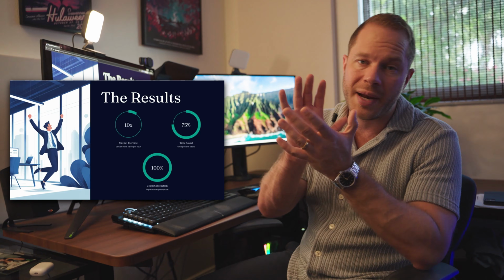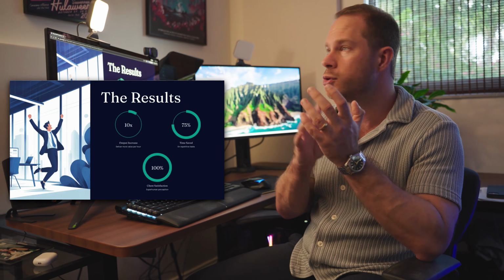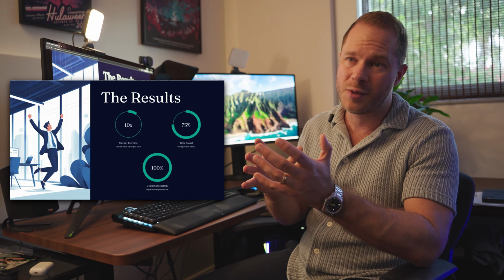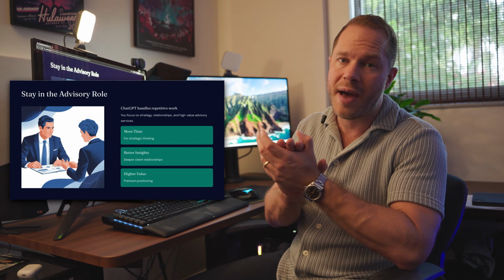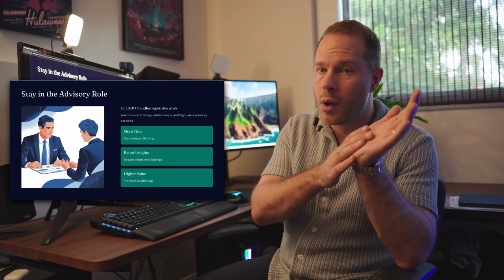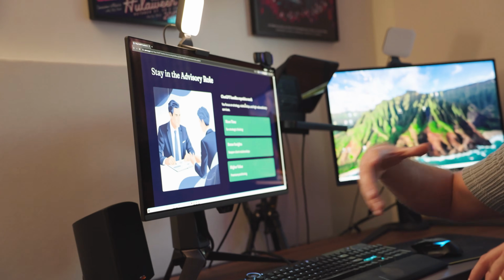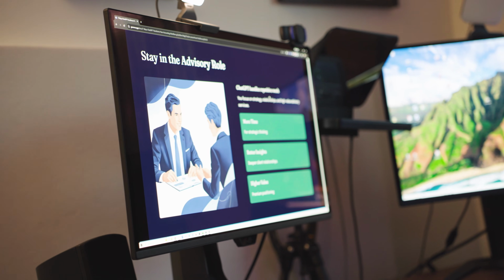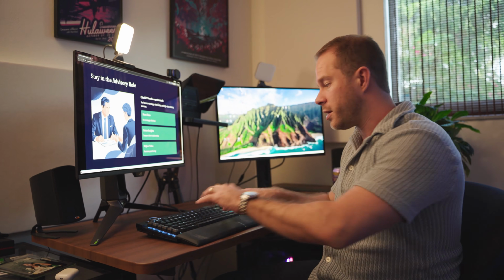The results, if you implement AI in your firm, you're going to be able to get work done so much faster that you're going to spend more time serving clients and getting clients and less time doing the work. You're going to be able to earn significantly more because you're going to have a larger value per client here. So what I recommend is instead of putting you in the doer role, we want you to stay in the client advisor role, because when you're in the advisor role, you're able to earn significantly more while working less. So you can spend way more time with your family instead of sitting there in Excel like a spreadsheet monkey like I've done for most of my career.